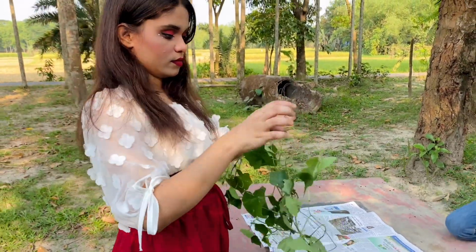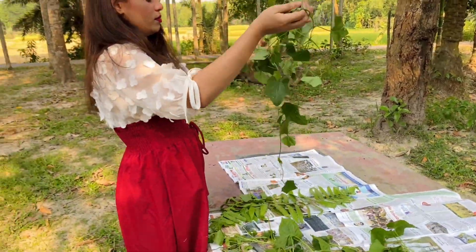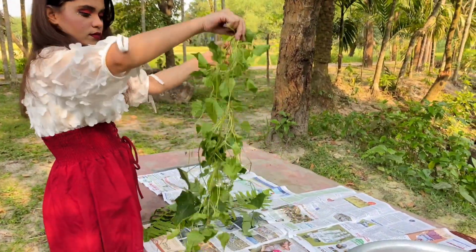For this idea, I will take water in a white pot, decorate it with some herbs and flower petals. Then I will take pictures while lying on the pot.